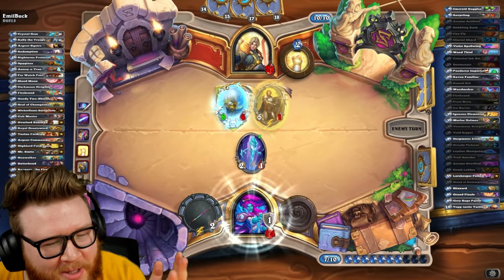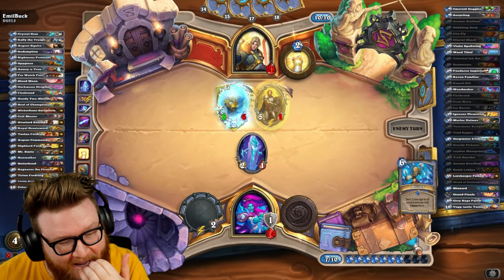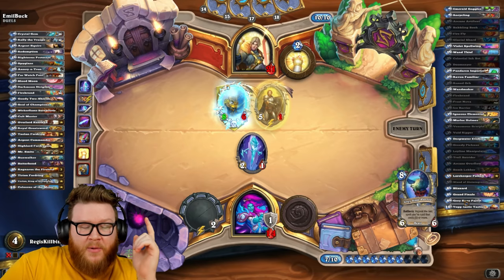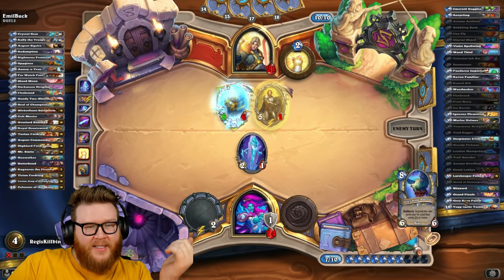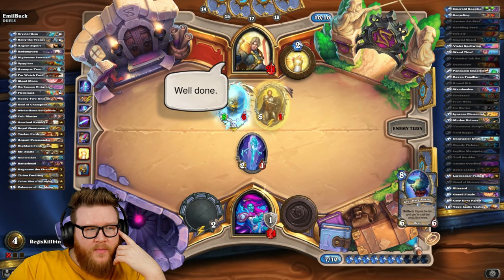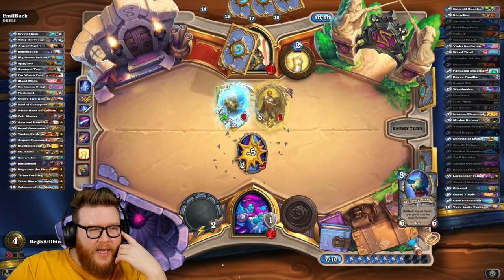What can I possibly draw here that's good enough? There's just no way. Yogg, actually. Parrot. Oh my god, Parrot would be nuts because it plays Wand again. Murloc's too slow. Murloc Holmes. Well done. Am I dead?